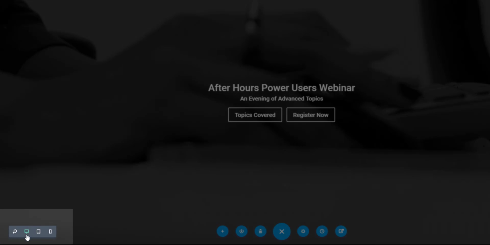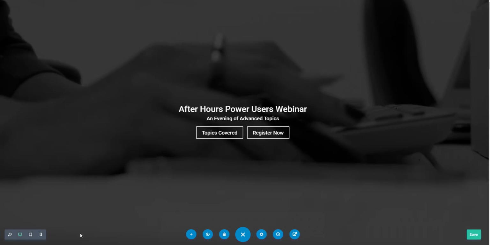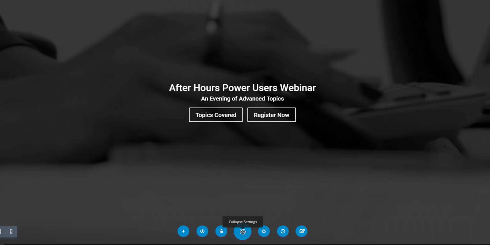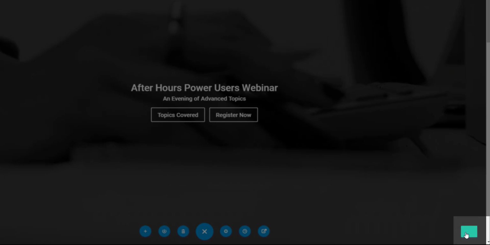Starting in the bottom left corner, you will see the ability to view your page as it will display across different devices. Shifting our focus now to the middle of the builder, we are introduced to our page menu. Within the page menu, you have the options of leveraging one of our pre-built templates, saving your current page as a template, clearing the contents of your page, viewing the page's settings, viewing your editing history, and going back to NetResults. These buttons are split in half by a collapse expand button, which can be utilized to keep your focus on the page itself. The last button we will talk about is the Save button, which can be found in the bottom right-hand corner of our screen.